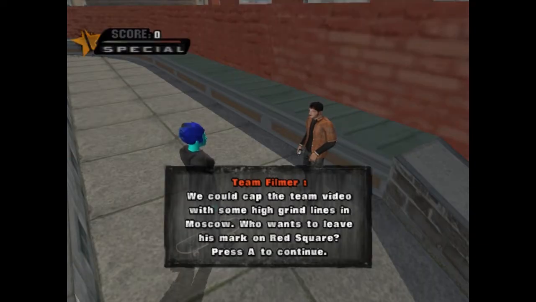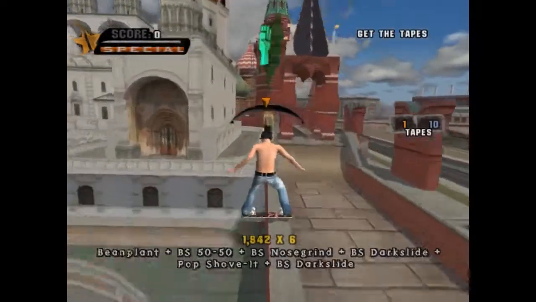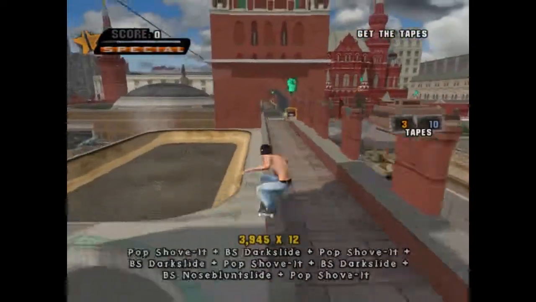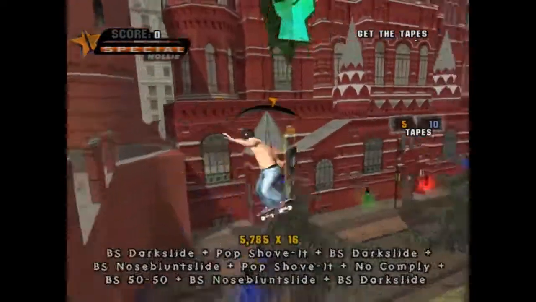We could cap the team video with some high. This is where vid skip is. If you haven't heard of vid skip, it's a cutscene skip that saves about 15 seconds, but it's frame perfect. So we just do a normal linear path here.